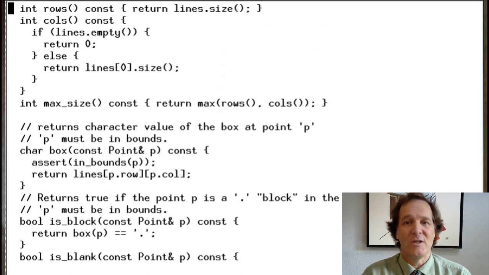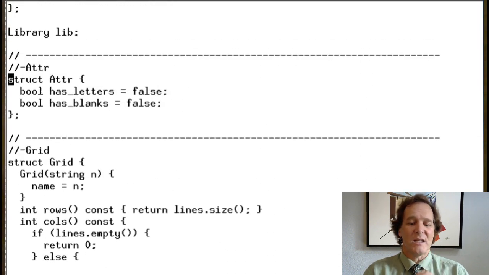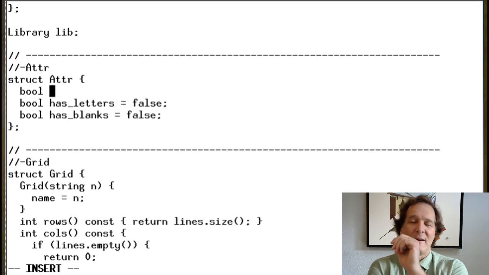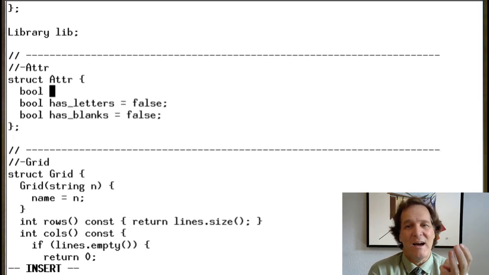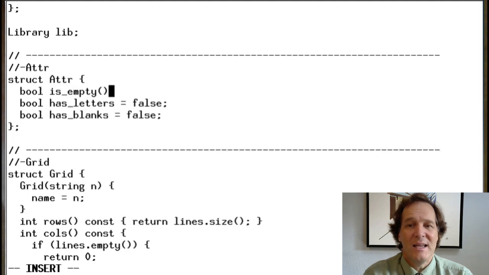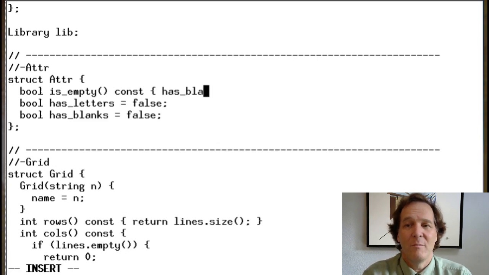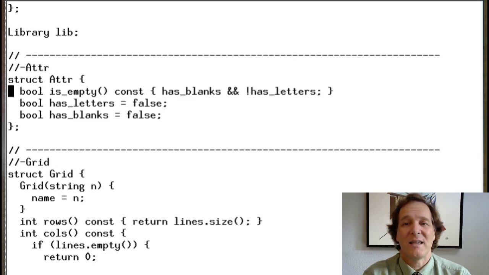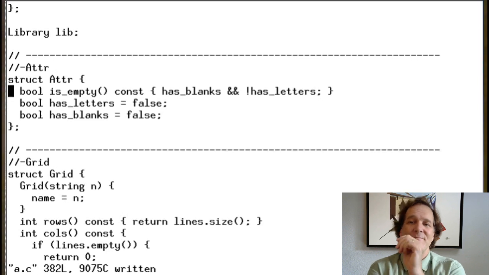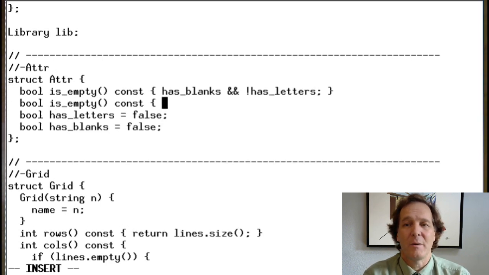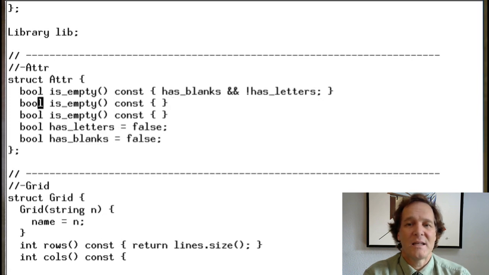And one thing that we can already see that we want to do is not just to have these Booleans, but let's also offer a couple of lightweight functions here. Remember, there's three cases we were thinking of. One is when it's completely empty. It is empty. This is going to be const. What's the empty case going to be? Well, it's going to have blanks, right? And it has no letters. So that looks like that. Is that right? If we found some blanks, but no letters. Okay, the next case, and let's leave it for now because we're not quite sure what we're going to do yet, is it partial? And the next one is going to be full.